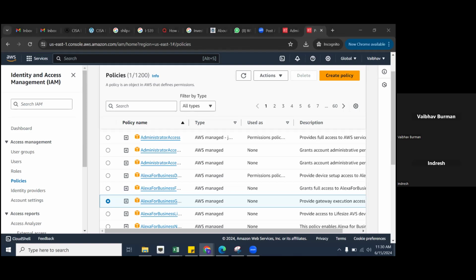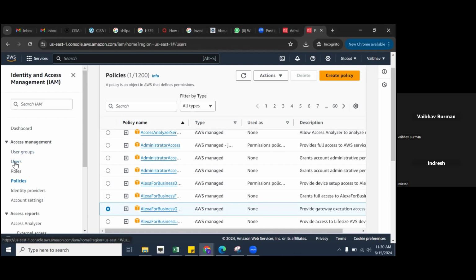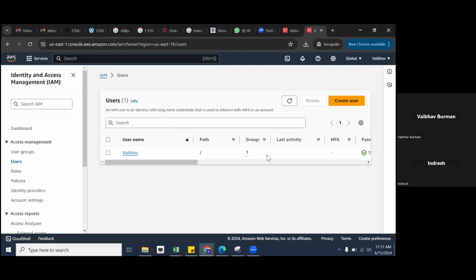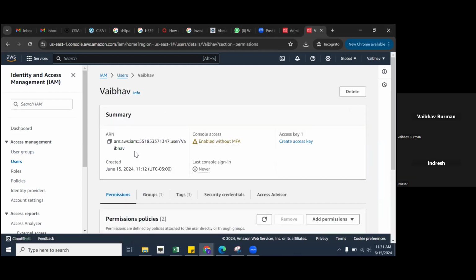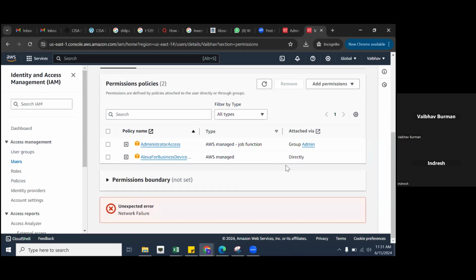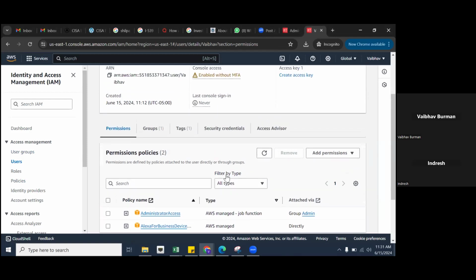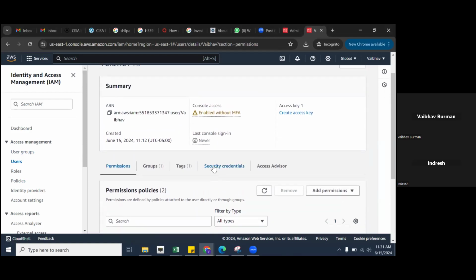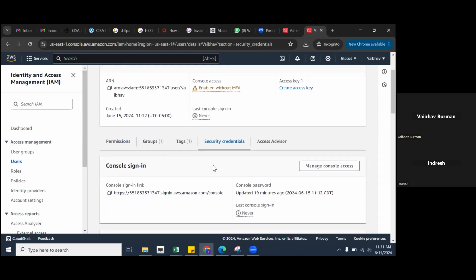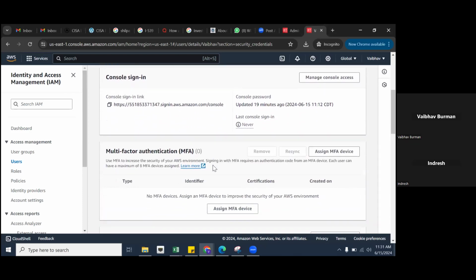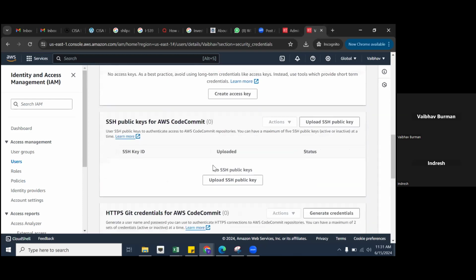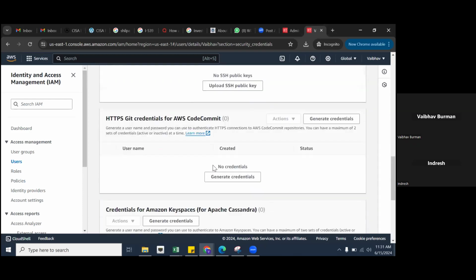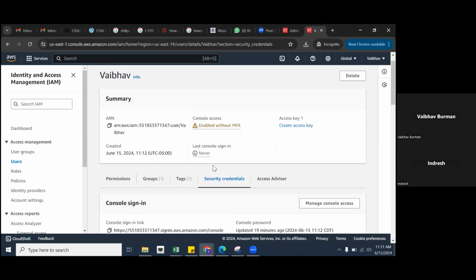No problem. Click on user again. Click on the account name. Scroll up. Security credentials. You have different ways of login. You have one link here.